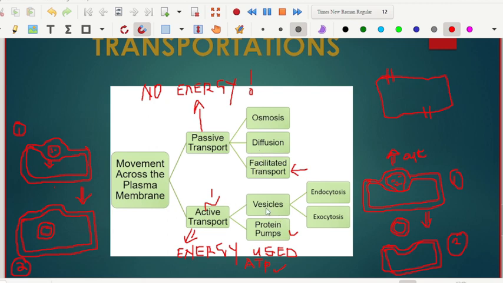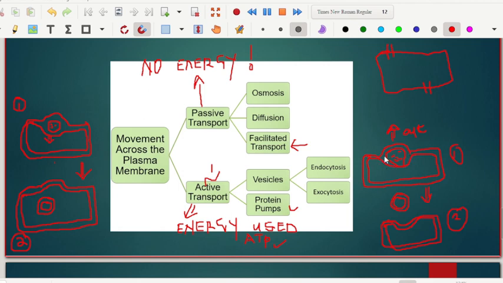Then when it comes to vesicles, this is what you need to know. For instance, this thing is about to be excreted outside the cell. Look at the way it is. The cell membrane needs to fold around the entire thing, then it gets pinched off. As you can see here, it has lost certain parts and reduced in size, just to get rid of this thing. This is what is called exocytosis. Then endocytosis is when things are brought in using vesicles.